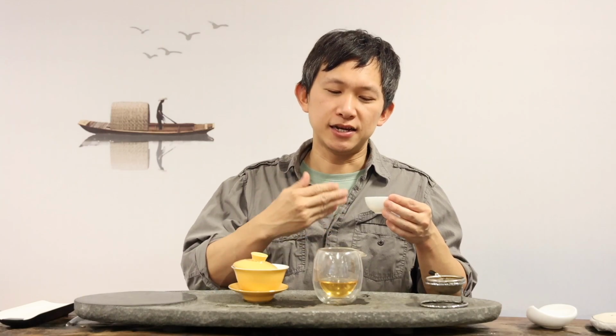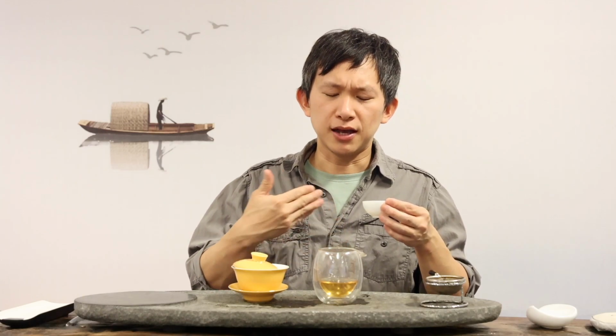Once I went through that first sip, it was a little bit too hot, and then this second sip from the same batch, the temperature cooled down enough so that I can really explore all these different layers of fruitiness, floral, and slightly very tiny earthy notes, almost like a bark, kind of like a stalk, almost like a sweet hay with honeysuckle.